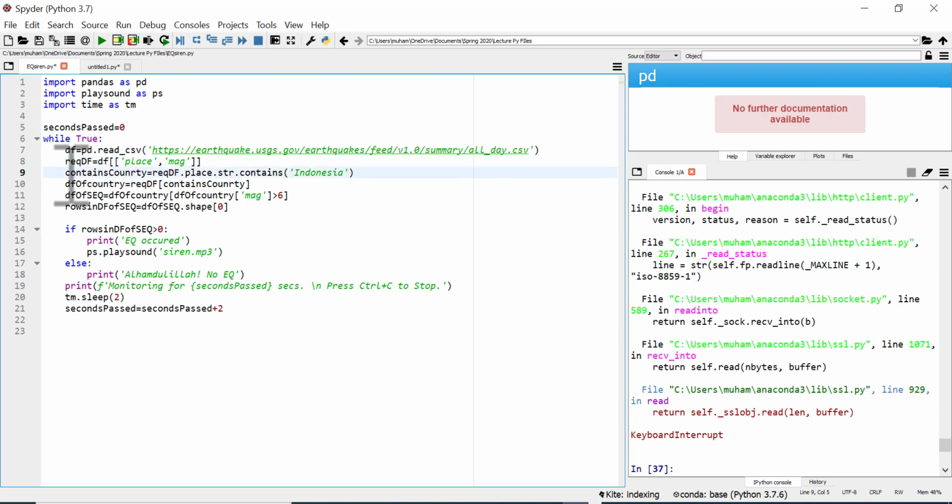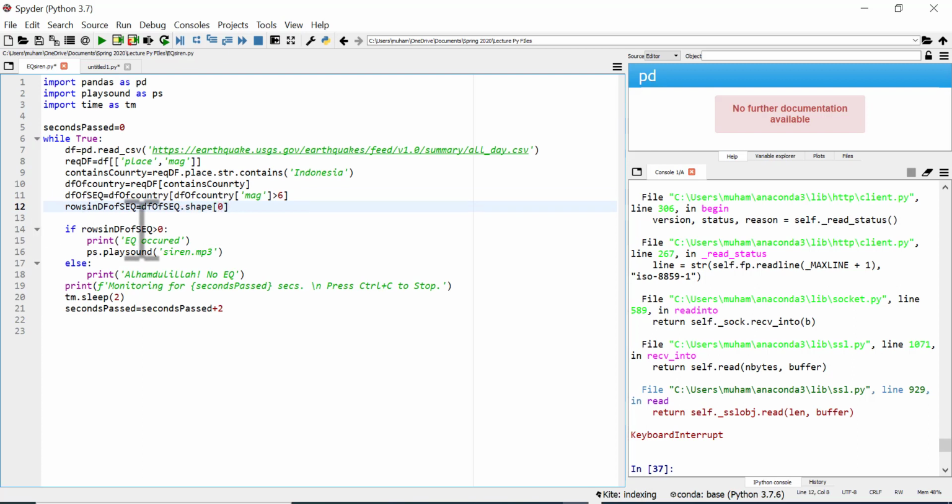Then in the place, it will check only if Indonesia is mentioned in any of the place column, and then it will get all those columns where it is true that place is Indonesia, and then it will create another data frame for us where from the last database where it had all country based information, which is for all Indonesia information, it will check all those where magnitude is greater than 6, and once that is set, we will get the size or shape of that and actually find out number of rows in it.